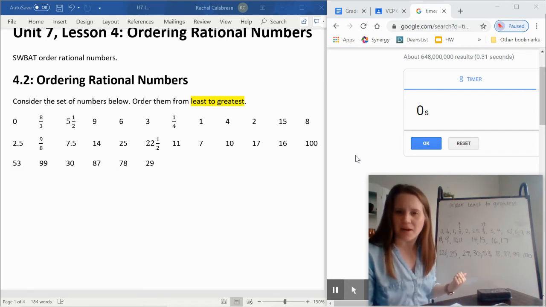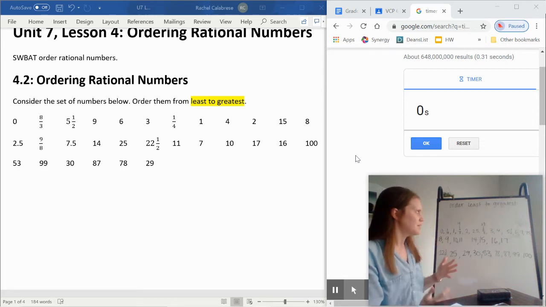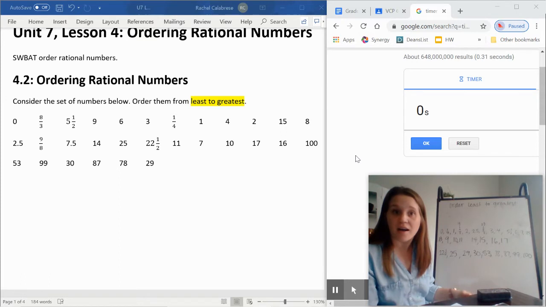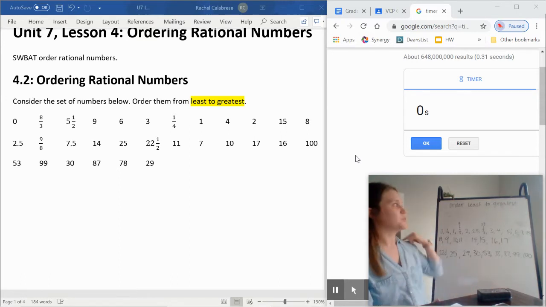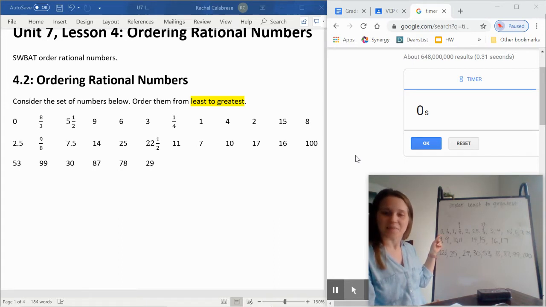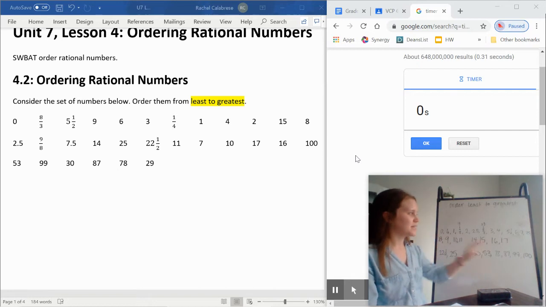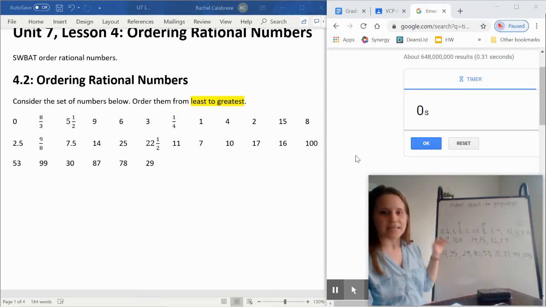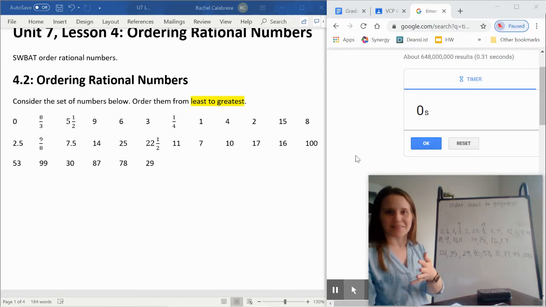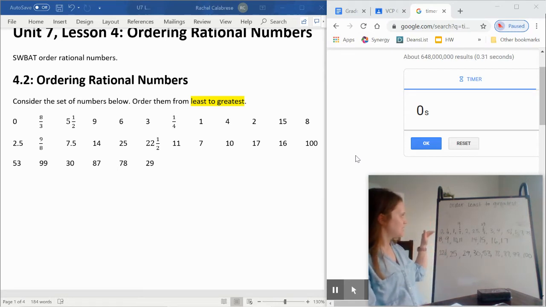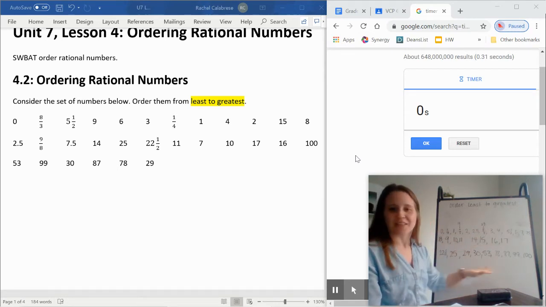I did that up on my board, and I'm going to go ahead and share with you some of the things I was thinking. First is I notice these are all positive rational numbers. So when I'm looking at these, actually there's 0 in this set too, which isn't technically a positive number, I suppose. So 0 is the smallest number, it's the least number, it should start your list. Okay. The greatest number in this set was 100. So I didn't have enough space to write them all in one line. I bet you didn't either. But it does go in order, line 1, line 2, line 3.